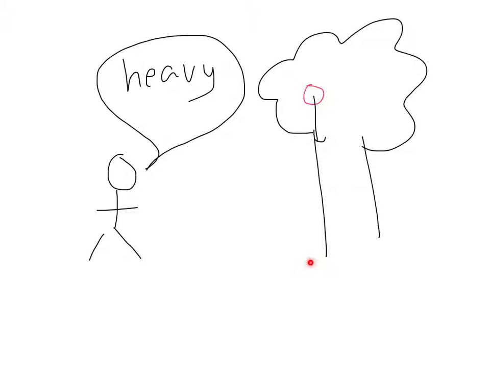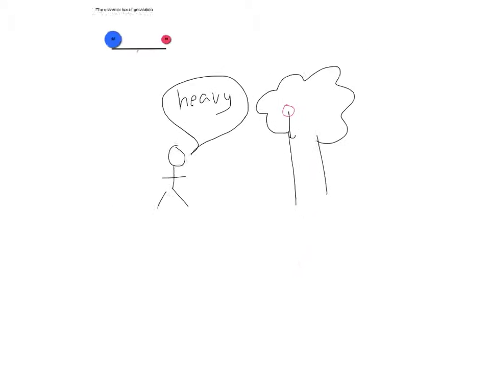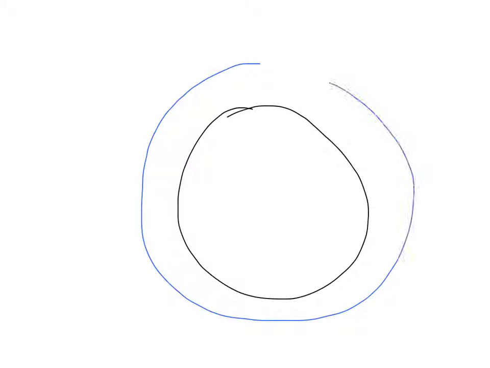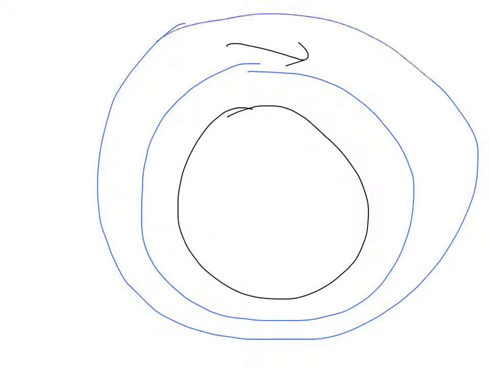Now, if you asked this same person, Aristotle, about why the moon circles around the Earth, they would come up with a very, very different answer to the one you're used to today, right? So they'd say something like, well, the Earth is here, and then there's these spheres around the Earth, and these spheres are rotating this way, or that way, if you have a different sphere. You have a set of spheres, and each planet is in one sphere, and then they just move around the Earth like that, and that's why they spin.